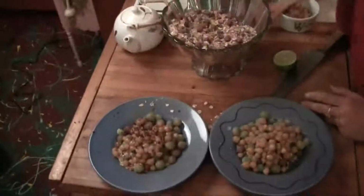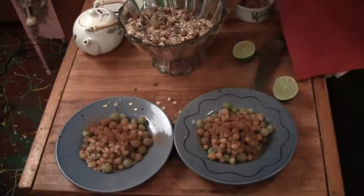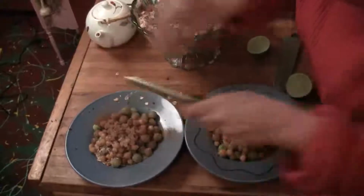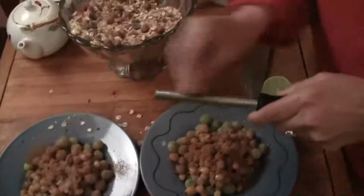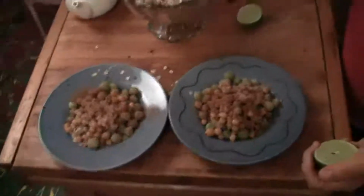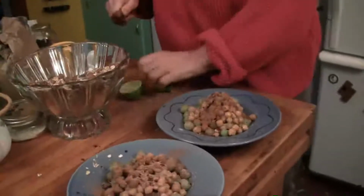Next comes a little bit of chili and some lime. Oops, I forgot the cinnamon. A little cinnamon. And also, because I just love the smell of when I do the nutmeg. Oops, I got another one here. They're forever slipping. This is a fresh one. You can see when it's fresh, you have to kind of start it slow. And one thing you have to do when you're working with the nutmeg is take a whiff, because it's certainly lovely. The lime, and it's just hard to get too much lime, because it is what's going to make this cereal pop.